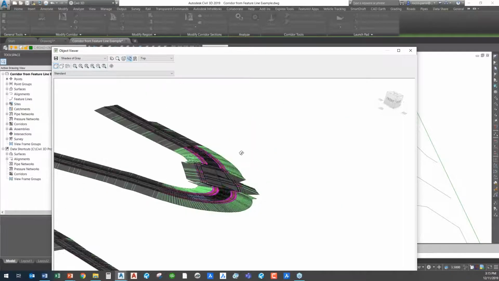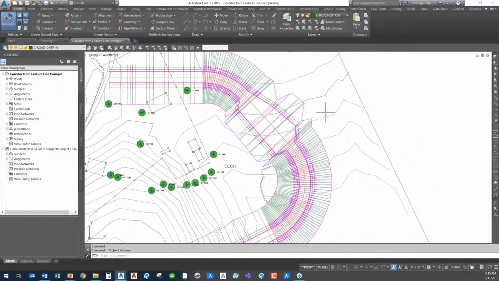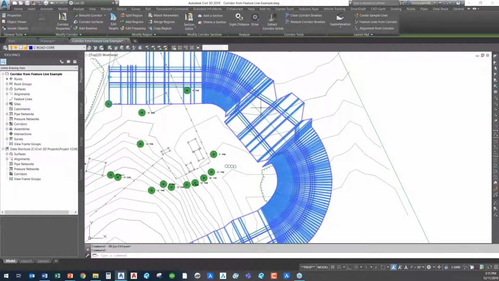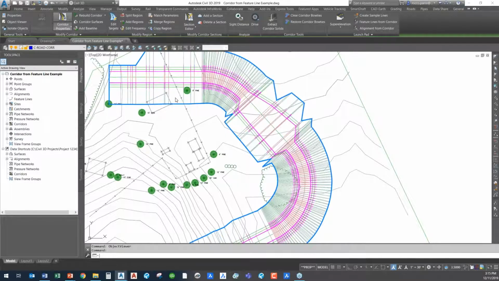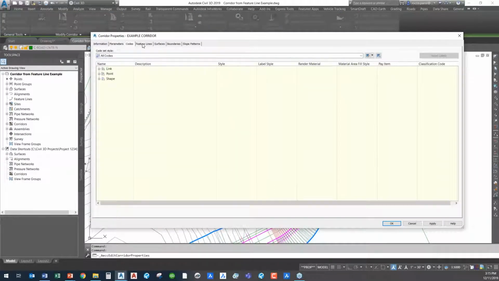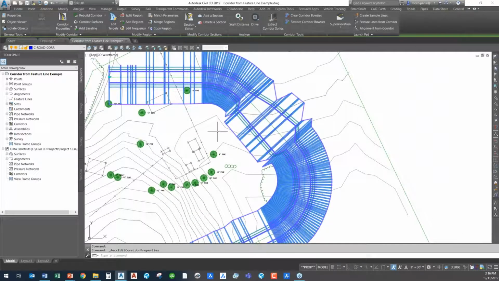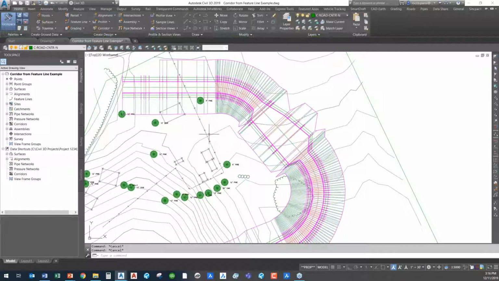With just throwing in those feature lines, we can go in and modify and work with those. And the great thing is we can do all of our standard modifications. At this point, it is a full-blown corridor, like any other corridor that you made from alignments and profiles. You can go in now and modify your corridor properties, change the assemblies, change the parameters, add regions and baselines, and do all of the standard things that you would do. There is no difference once the corridor itself is built. It's just about the base underlying information that you work with when you're generating those. So it's a real simple thing.